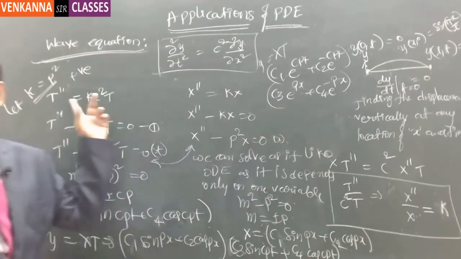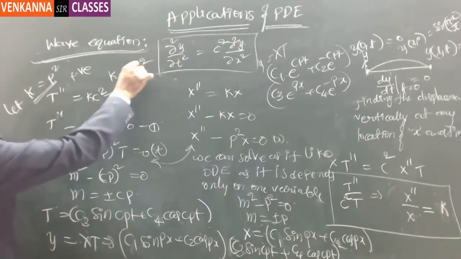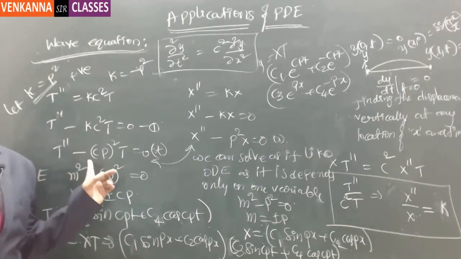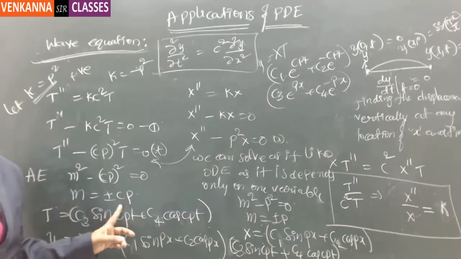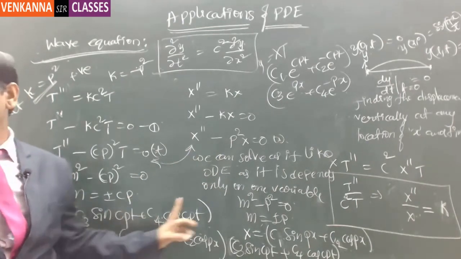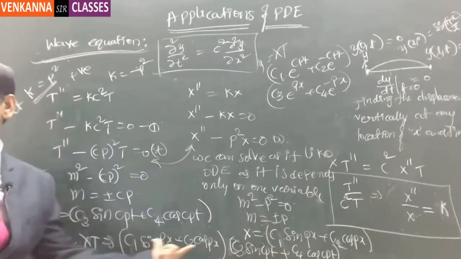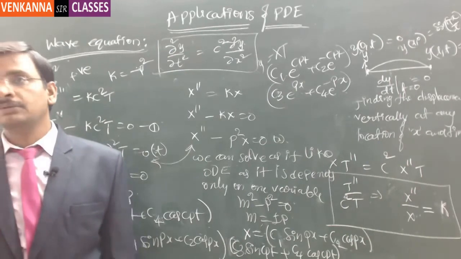And then suppose I say k value is going to be minus p square. So here this value is coming out to be plus and this is also coming out to be plus. Now the roots are going to be complex conjugates, plus or minus icp and plus or minus ip. So in such cases, this is the solution you are going to get. Got it or not? Understood? Is this understood, Deepak?